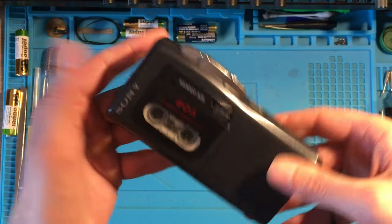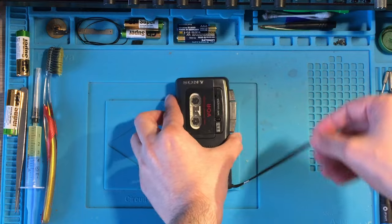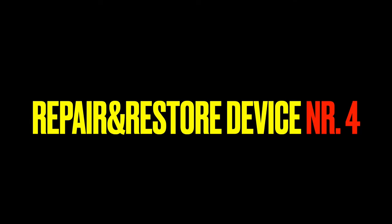Sound seemed really clear and recording was done without problems. This is the second successful repair out of five, but there are still two more left.